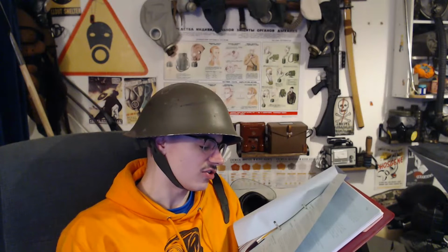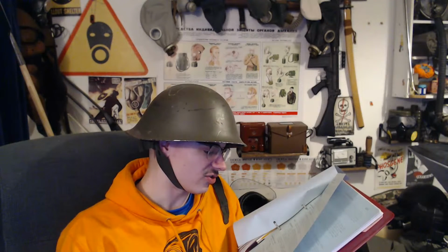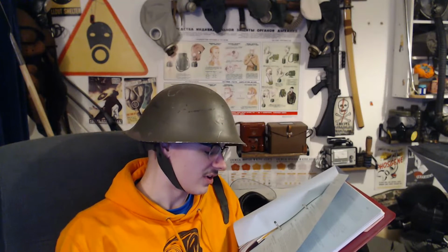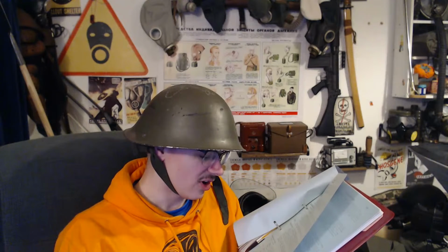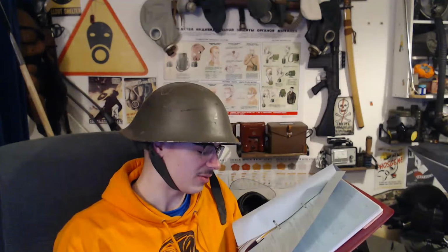Pile earth in any suitable containers to cover your ground floor windows or brick them in, or push furniture filled with earth or books against windows on the inside. Three, stay in a part of the house furthest from outside walls and the roof. The ideal is a cellar or basement, or dig a slit trench under the ground floor of your house. Bungalows, prefabs, and caravans offer little protection. Seek shelter in a neighbour's house if possible.